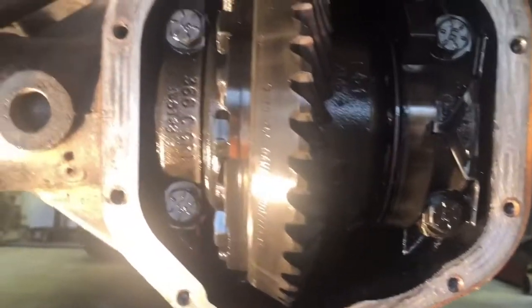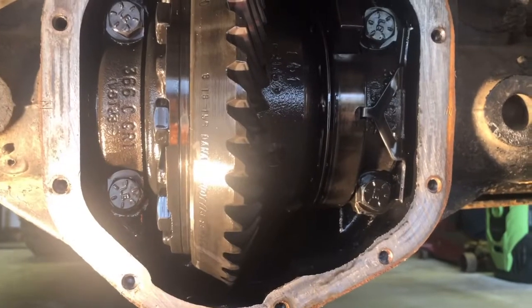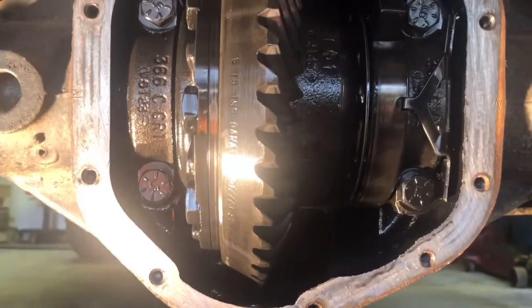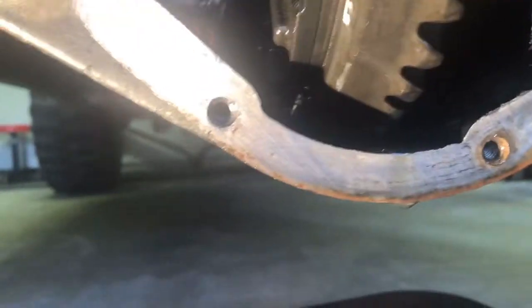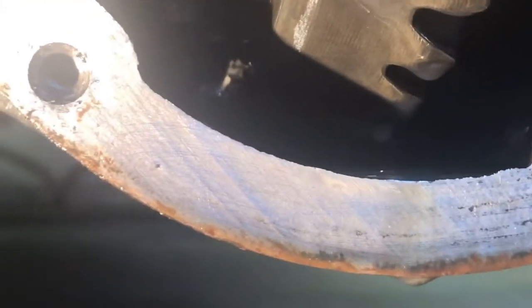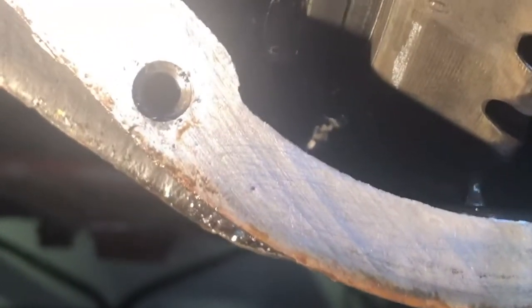All right, armored covers off. We're looking at the ring gears here, and we'll give them a good look too. Hopefully they're okay. I'm hopeful they are. I think they are, because I'll get a flashlight, but I think we can see the opening. Right there, I can see some daylight. So it's kind of underneath. I see where it punctured through. It's kind of underneath the ring gear.